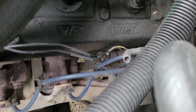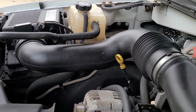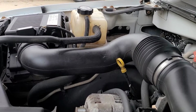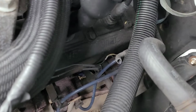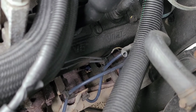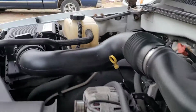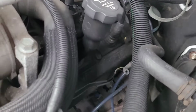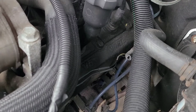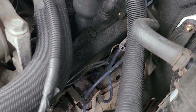Make sure if you're doing something like that, relieve pressure in the cooling system first if the motor's warm. Like this one's warm, so I already relieved pressure in it, because if you've got pressure and you go to take that sensor out, you're going to get coolant spraying out and you could get burned. So you've got to be careful of that. When you relieve the pressure, put the cap back on it like I did there, because when you take that out, the cap will hold a little bit of vacuum in the system as you pull it out, so you'll lose very little coolant. So let's get this all done.